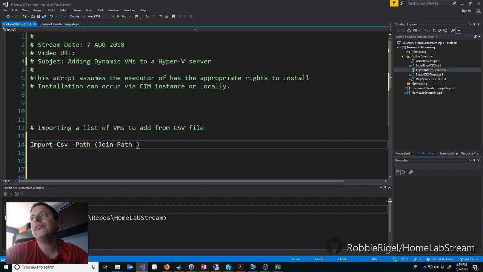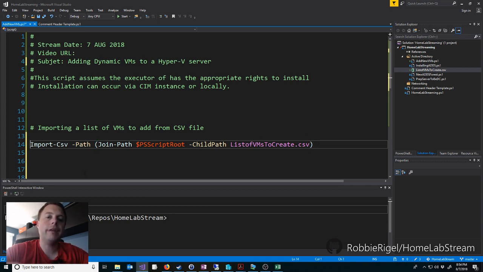And just as a CYA in just about any scripting that I do, there is a variable called PSScriptRoot. Anytime you use the PowerShell variable PSScriptRoot, it is going to return the path that the script was executed in. And then the child path is going to be the list of VMs to create.csv. So that is our path.